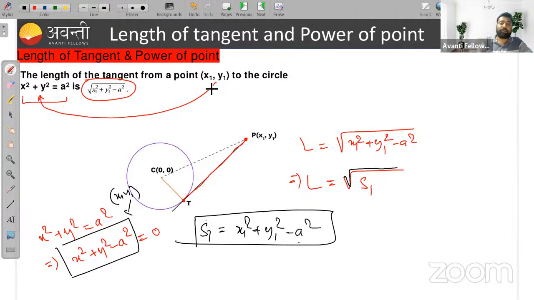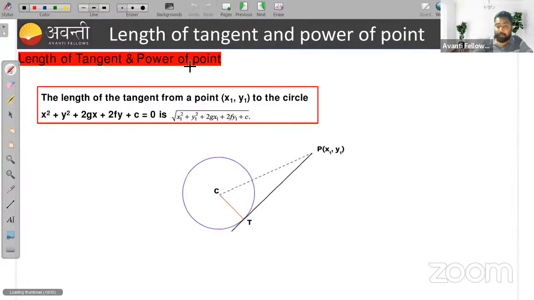Now when you put the given point in the given equation, the left hand side of the given equation. Okay, so this is how we can find the length of the tangent. Clear to everyone? And if it is a circle with center at origin, or if I ask you for the center at anywhere, then the same formula, that is, length will be root of S1, right?